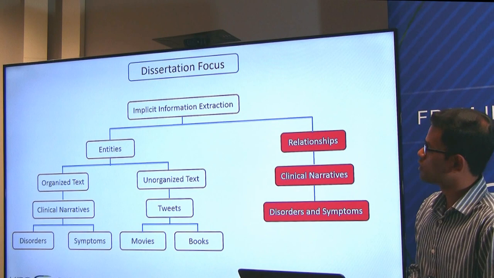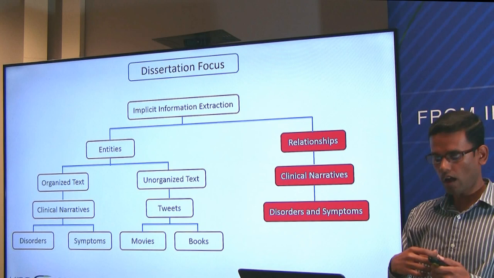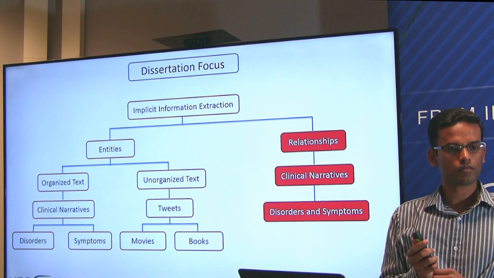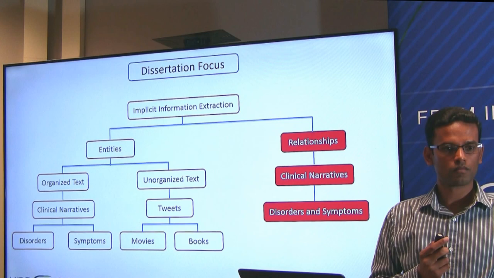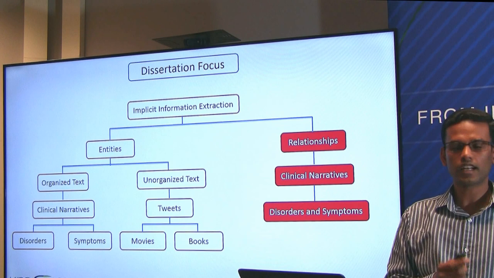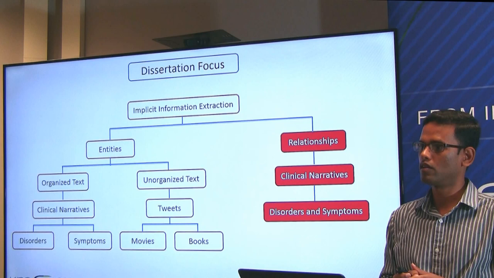Now, so we looked at two scenarios. Remember my diagram, we looked at entities on clinical, entities on tweets. And now we are going to look at... this is an interesting thing, right? There may be a very well-known movie talking about cancer that may be old, and there may be a lot of information about that in the knowledge base, and yet the likelihood is that a person is talking about a more recent one, which has much less information. That has been modeled in my temporal element, which has value in this kind of content. Like all the sequels that might happen, right? You have a series of movies. There'll be overlap.